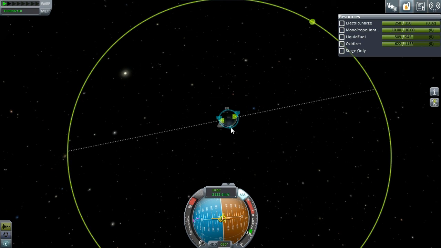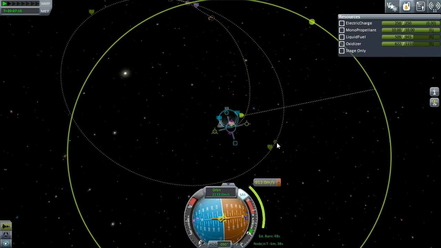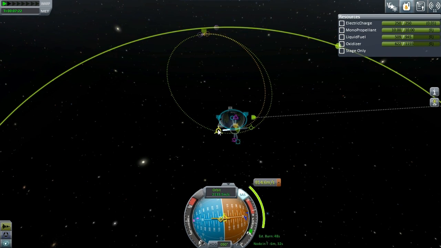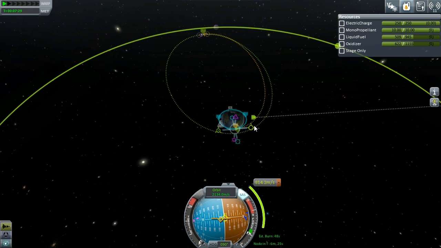So I'm thinking I can burn about here. Should be about right. Whoop! Whoa, easy now. Right, there we go. So we want to get this periapse as close as possible without impacting the planet, because we don't want that. And yes, I know the moon isn't a planet, but whatever.